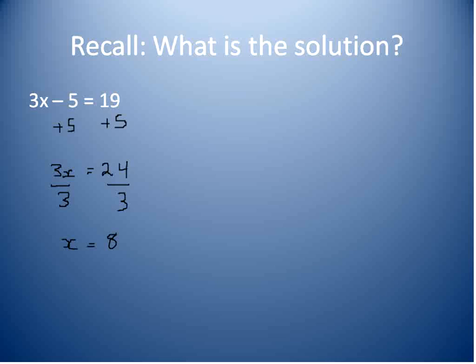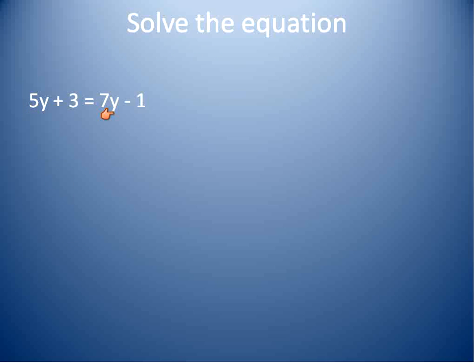You're going to need to know how to do this to move on from what we're talking about today, which is when you have a variable like y on both sides of the equation. What this requires is that we move the variables to one side of the equation and the numbers to the other. So I'm going to start off doing subtracting 7y from the right side of the equation. That gets rid of my 7y's and move them over to the left side of the equation. 5y minus 7y gives me negative 2y. Everything else is going to remain the same.